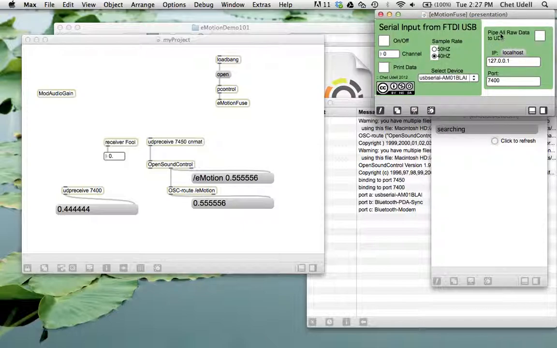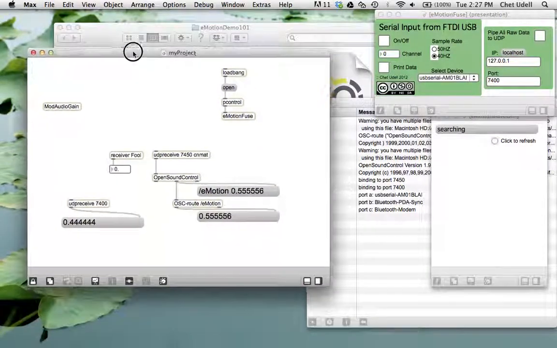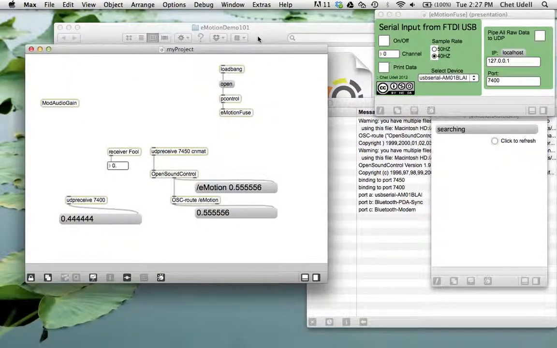And on the window in the right hand side I have IP and port, and my IP I went ahead and set to 127.0.0.1, which also indicates localhost, and a port of 7400. And I want you to notice that this number here is also the exact same port number for my UDP receive argument or parameter. So I'm going to go ahead and open up a new Digital Data Workstation.